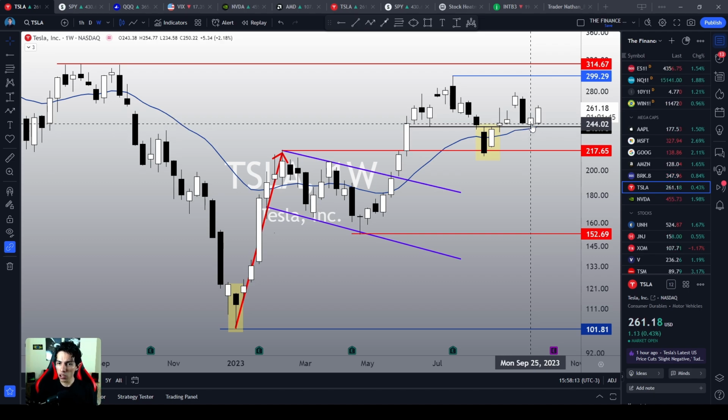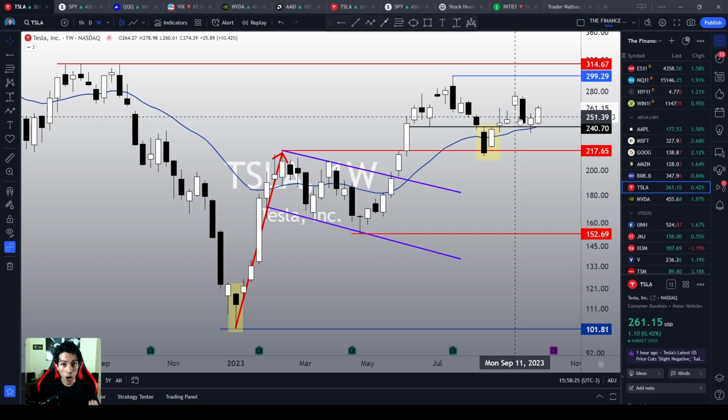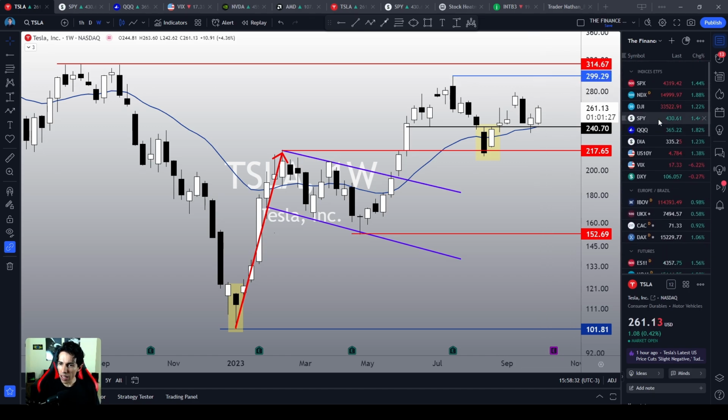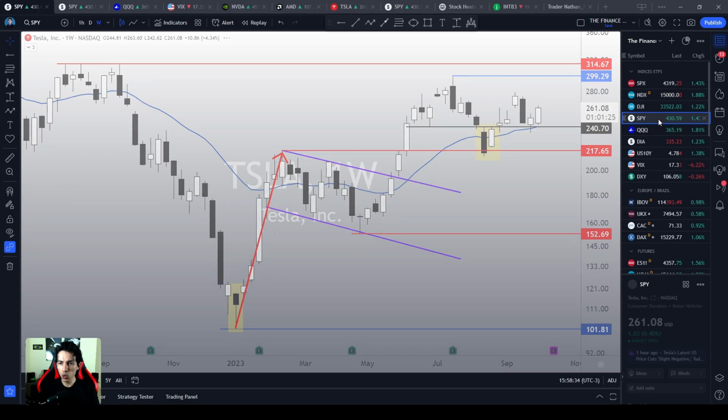This week we are doing nothing but confirming last week's reaction. This is a good and promising signal. This is one of the reasons why I believe that Tesla could trigger another rally and probably seek the $300 again. But before we talk about that, let's take a look at the indices, because everything will make much more sense when you analyze the indices along with Tesla.